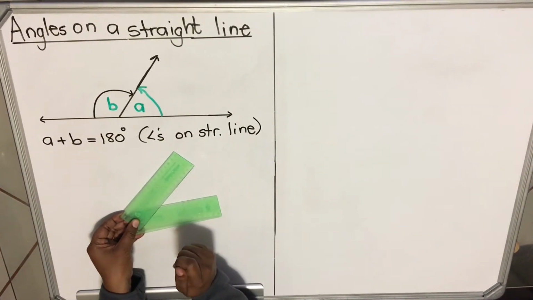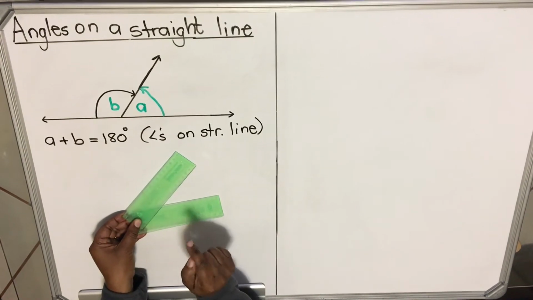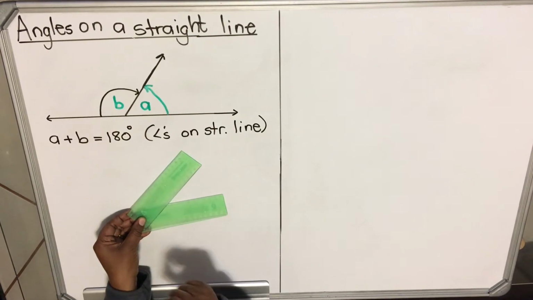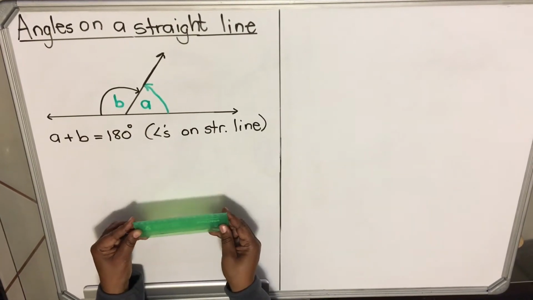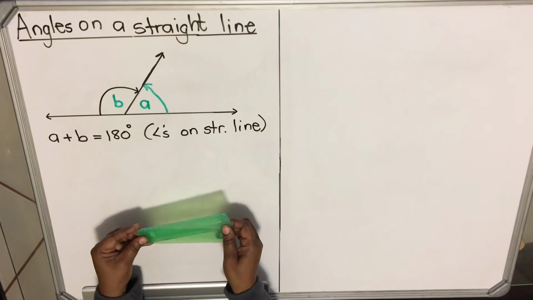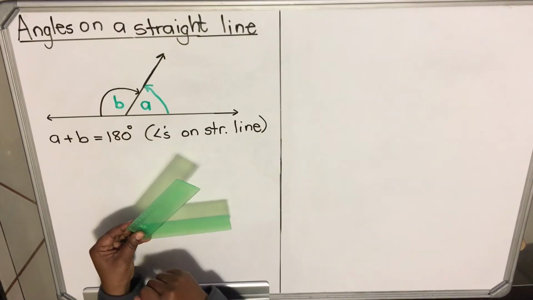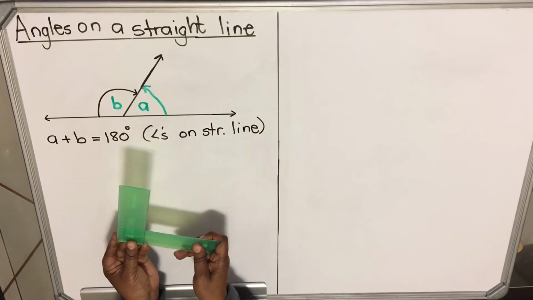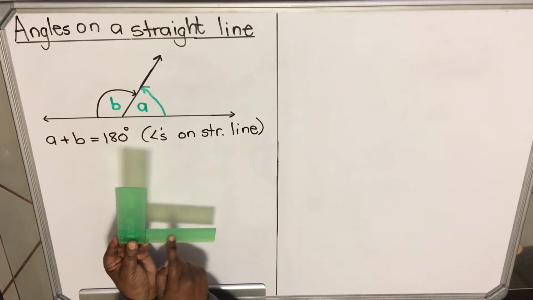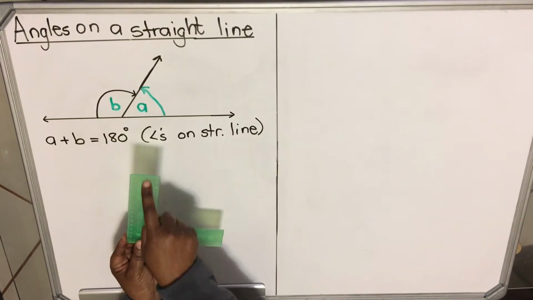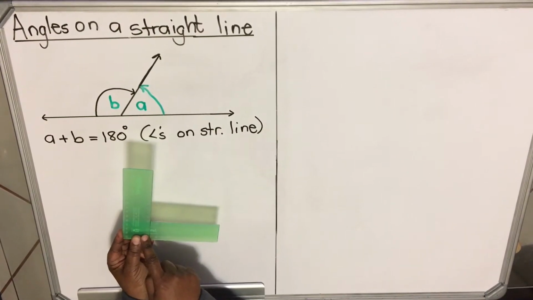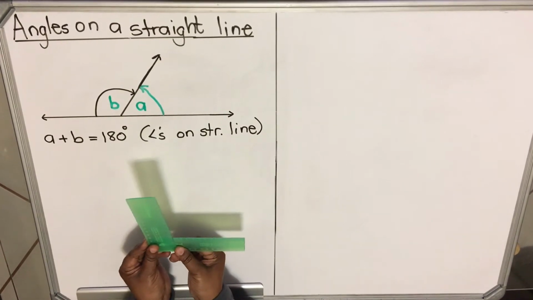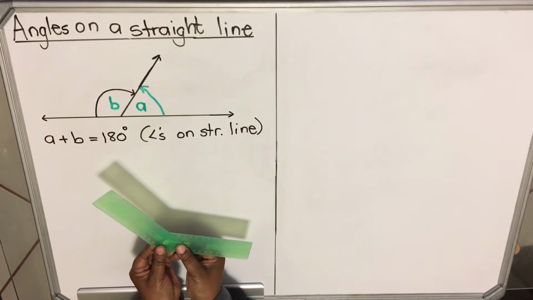It is measured with a protractor, a round instrument, and it's measured in degrees. These angles have names. When an angle is smaller than 90 degrees, it's called an acute angle. When this line is perpendicular to that one, it's 90 degrees, and usually they draw a square box like that. When it moves more than 90, it's an obtuse angle.